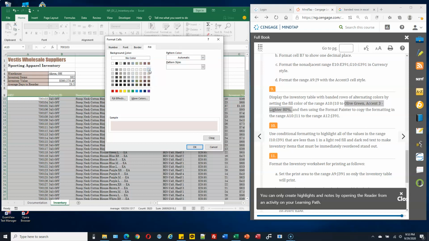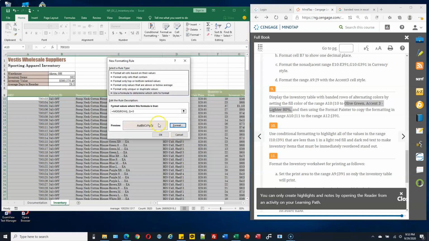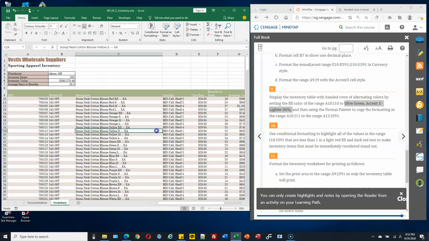So this one does not show the tooltip, but let's try this, and then click OK. So the background color is like this, and then click OK. So as you see this, the row color alternates. One is this color, white, same color, white, and same color, alternate. So we call this banded row.